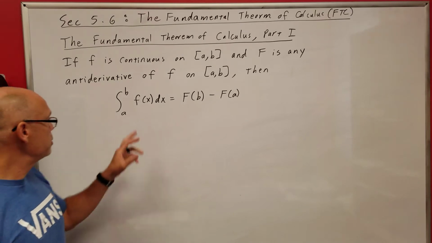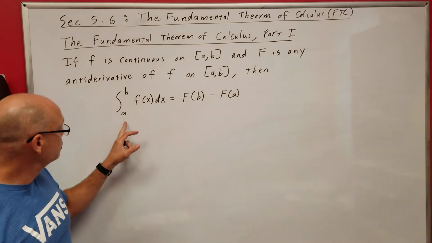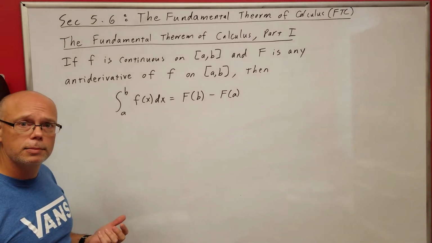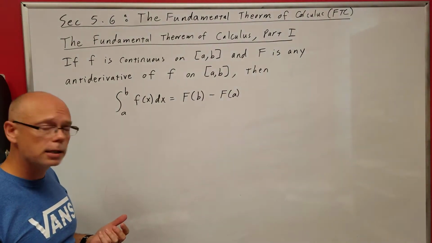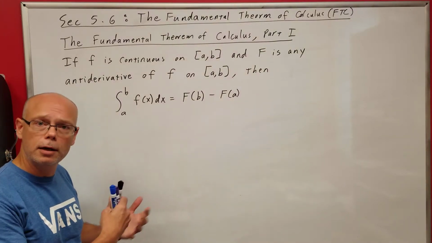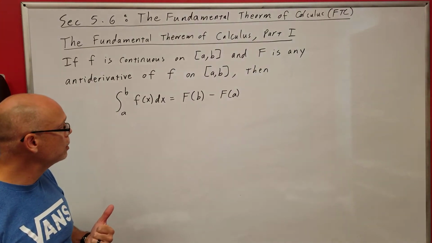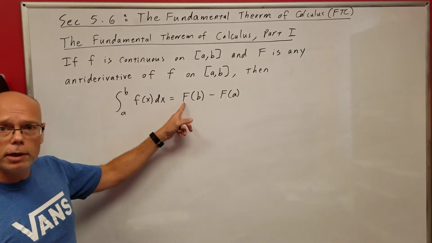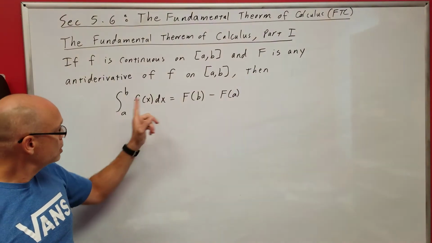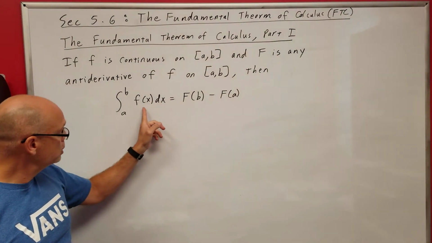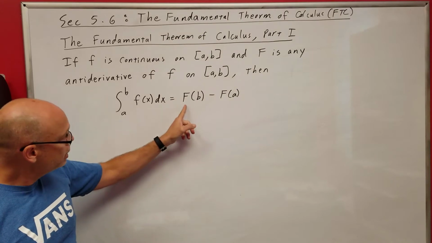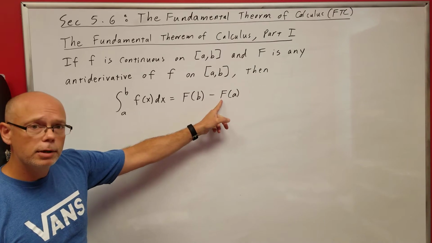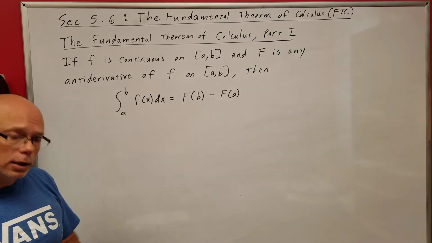This means, let's suppose I want to integrate a function with limits of integration like this. What this fundamental theorem of calculus tells me is that I could do this by hand instead of having to draw a picture and come up with a formula for geometry and so forth. Now, how does it tell you to do this? It says, take an antiderivative, which is capital F. So find an antiderivative of this function, lowercase f, and evaluate that antiderivative at the upper limit of integration and subtract that antiderivative evaluated at the lower limit of integration.